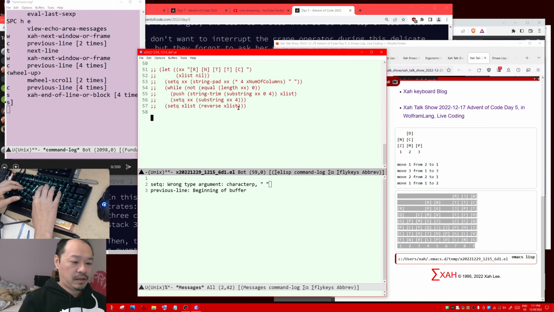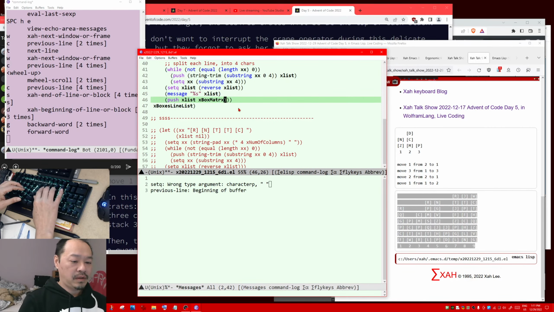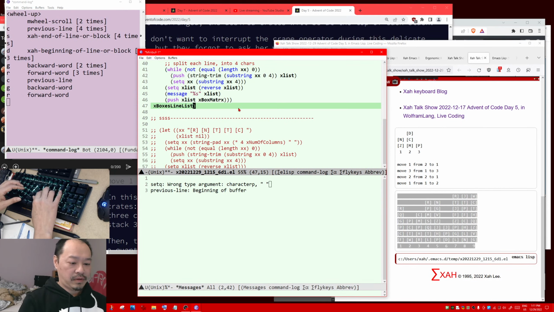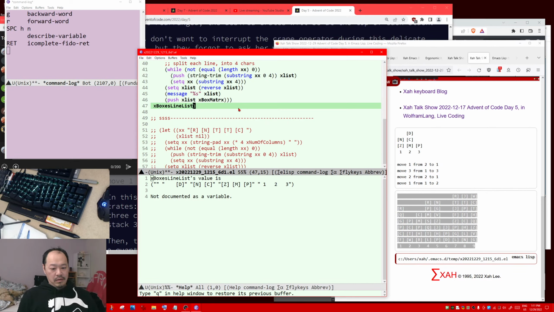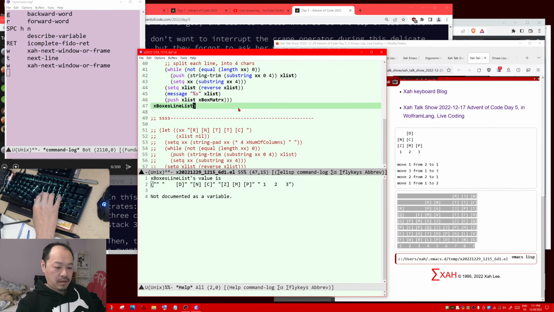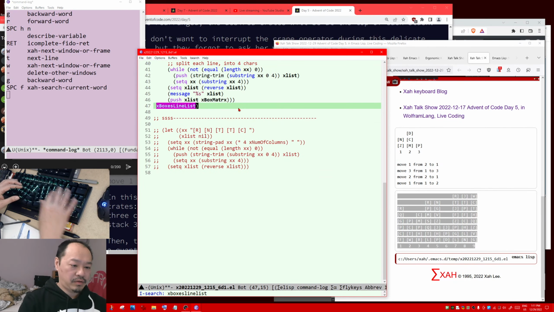So let's check describe variable. Is that still the box lines list? Yeah, that's the input. So why is the first element zero? We need to look into that.